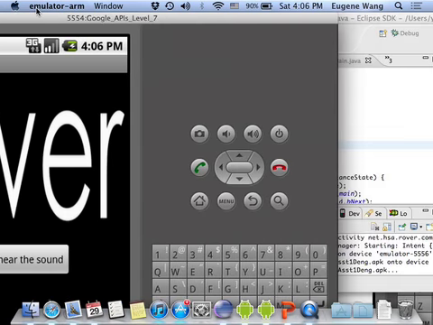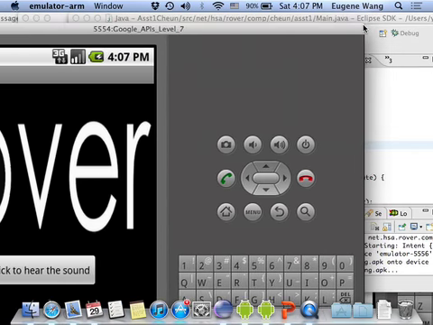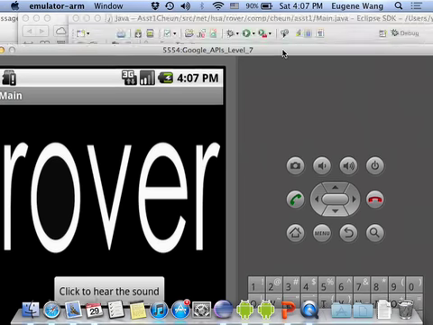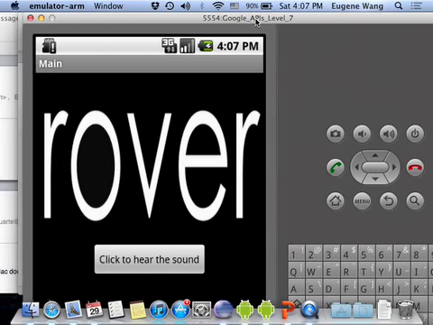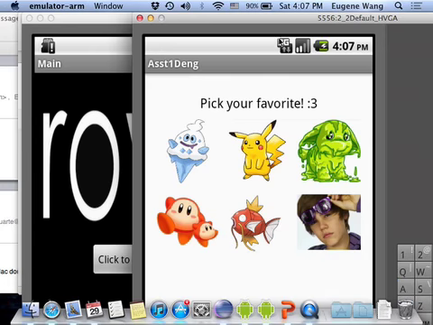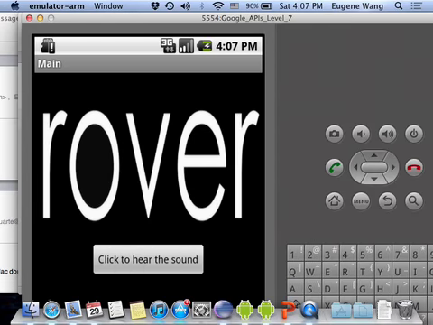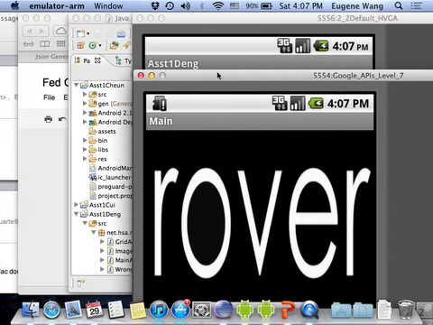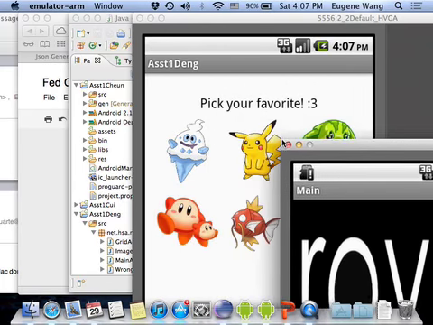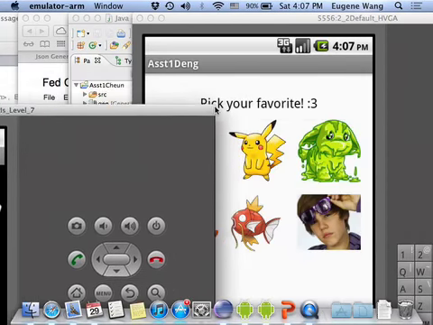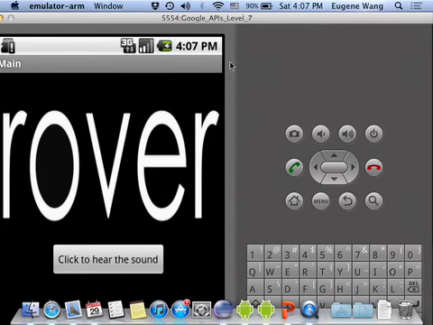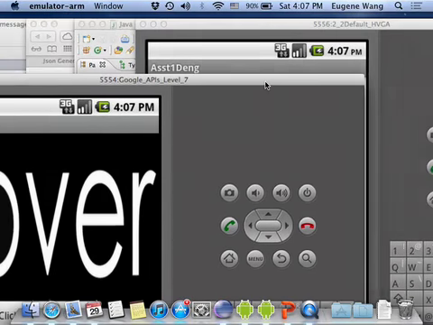Where? How do I make this smaller? Oh no. Okay. I really like to show you guys this, but for some reason it doesn't let me resize the emulator.